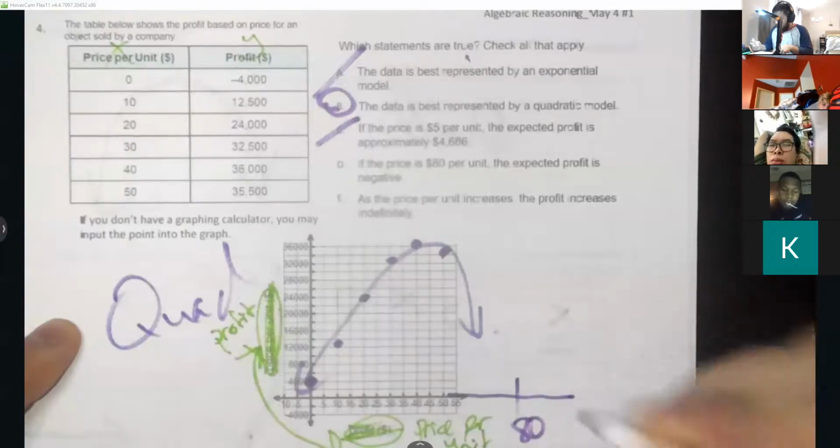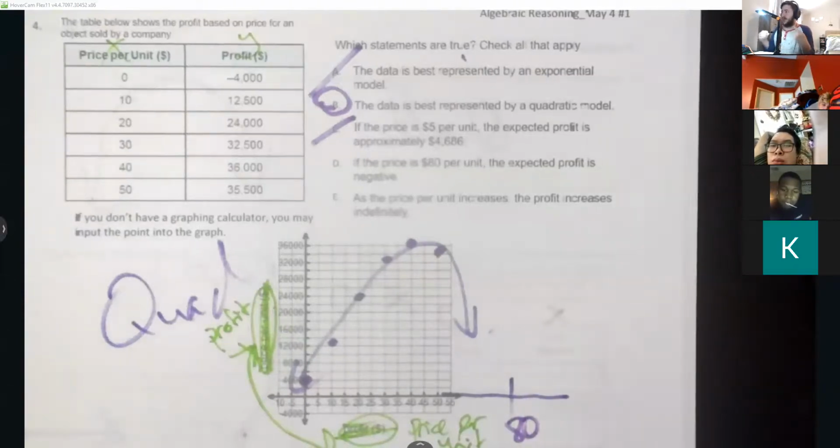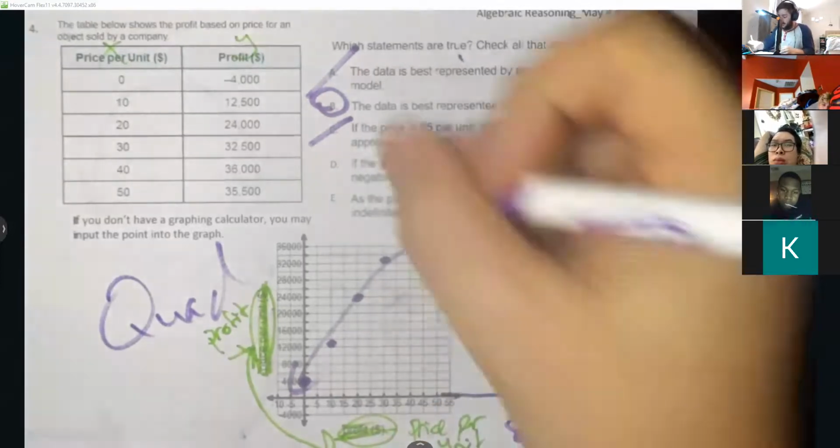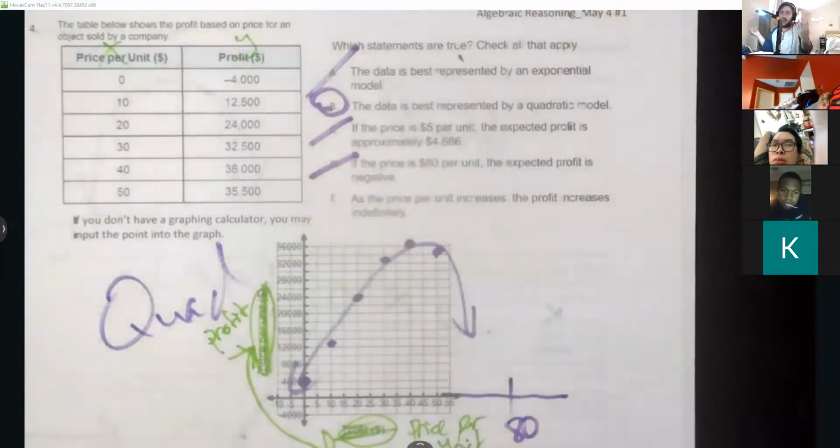This isn't the type of question I'd put on your assignment, this part right here, because we can't tell. We have no idea. I'm just going to go ahead and say it's not the answer, but we have no idea with the amount of data that we have. I did my best to get rid of those types of questions.